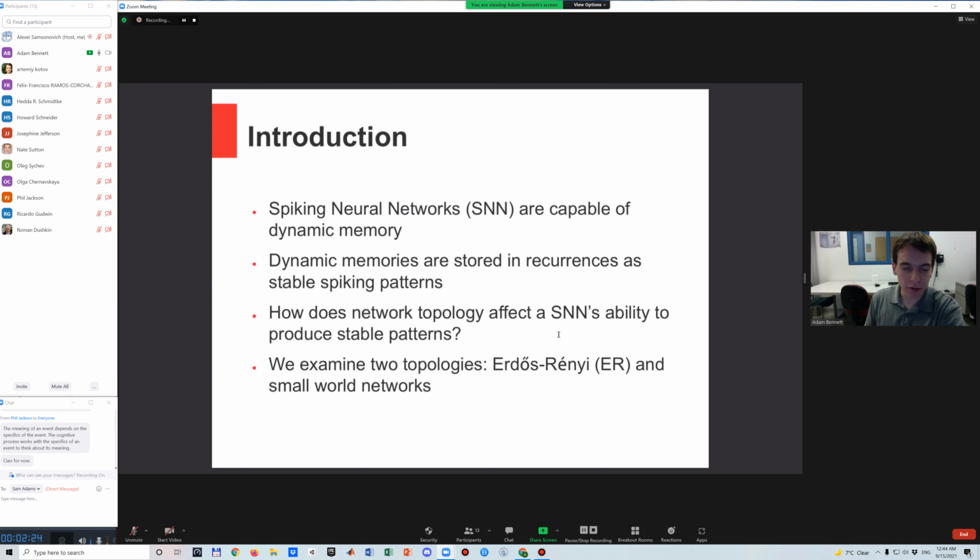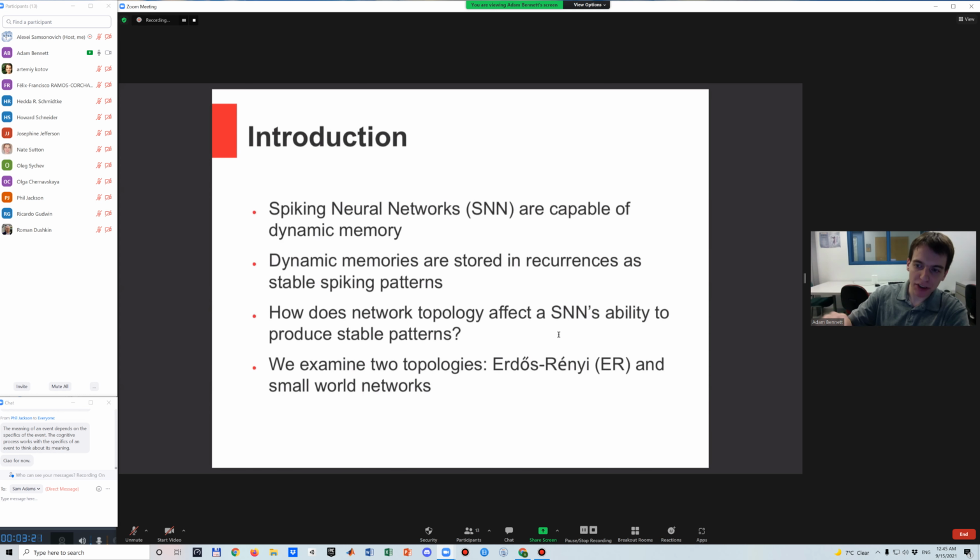Okay, so for those who are unfamiliar, a spiking neural network is different from a traditional or rate-coded network in that it incorporates an element of time into the computation. What this means is that when a spiking neuron fires, its output signal doesn't travel instantaneously to subsequent neurons. Rather, every synapse in the network has a delay length property that specifies how long it takes a signal to traverse that synapse. One thing this can give rise to is a signal traveling from one neuron to the next, and when it arrives there, it could trigger that neuron to fire, and then the subsequent signal could travel to a third neuron and so on.